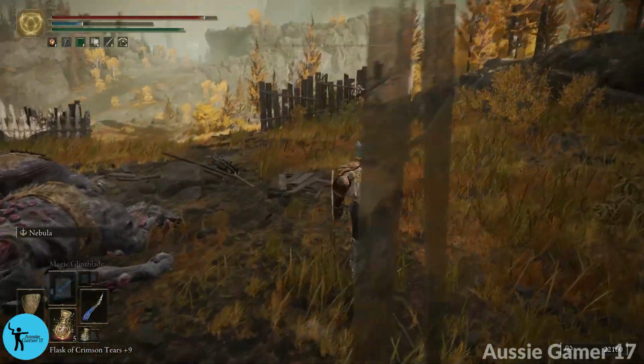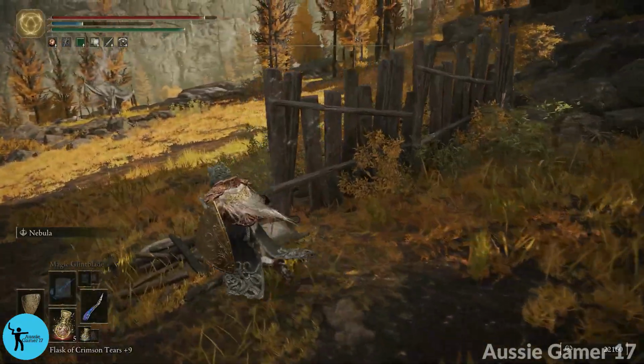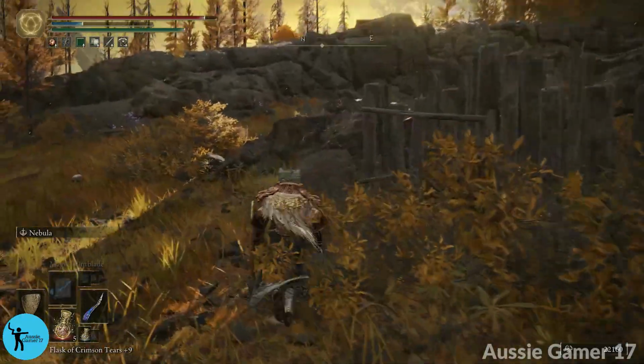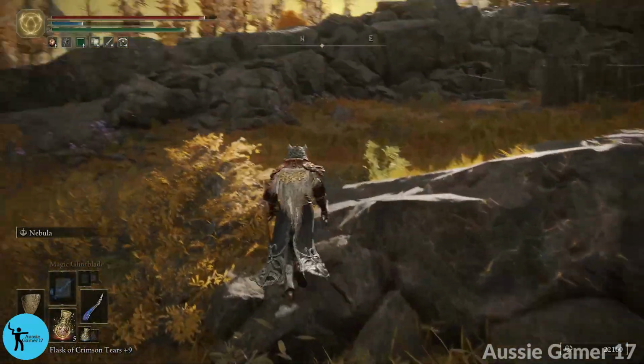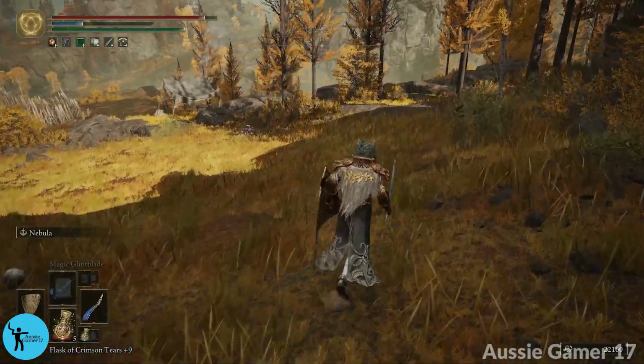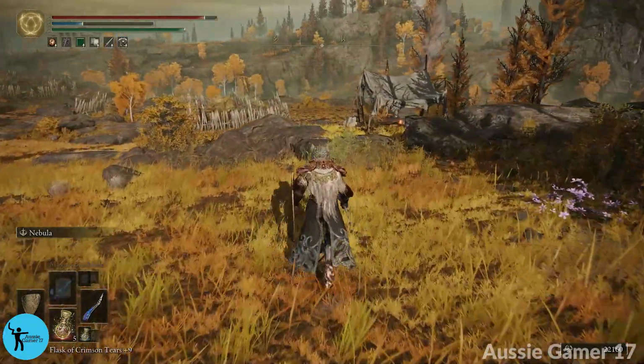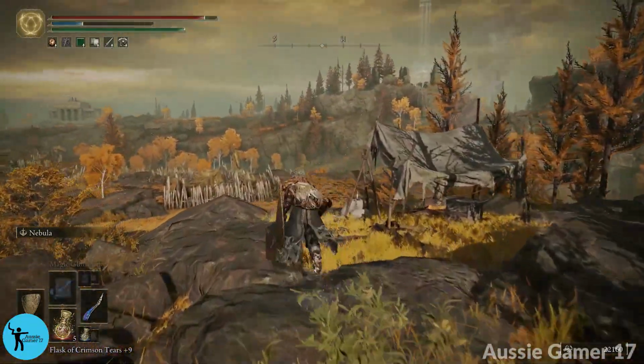Okay, then we've got to go west. And there should be a tent. Hang on, west from up that hill though. So normally I go up there, then I look to the west. And, oh yeah, there's that campsite. This little campsite here. That's our next point of call. Grab some loot here.